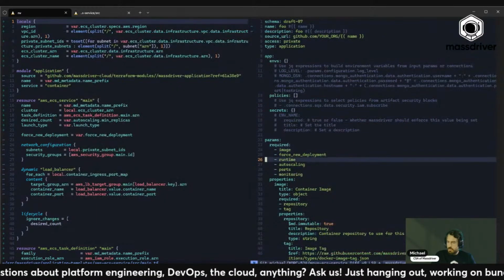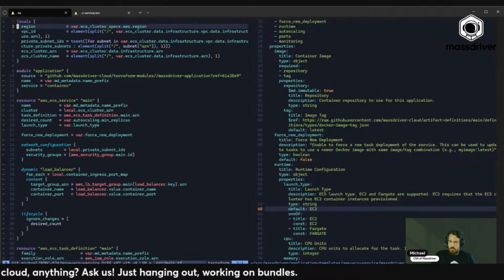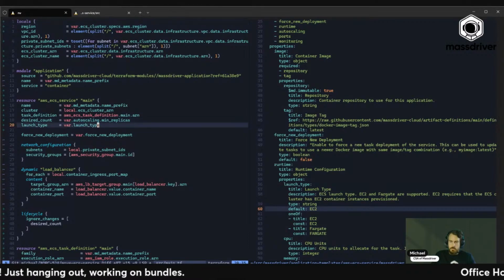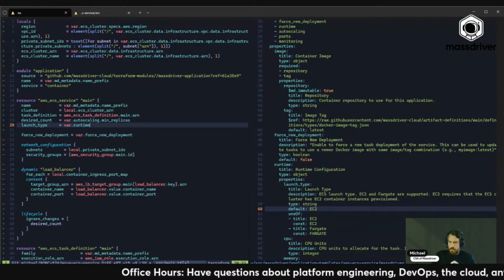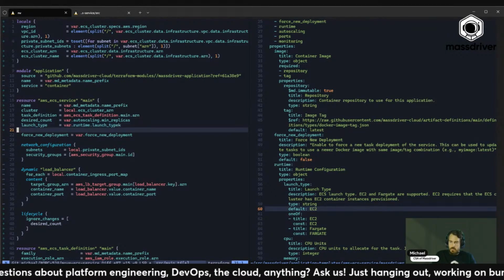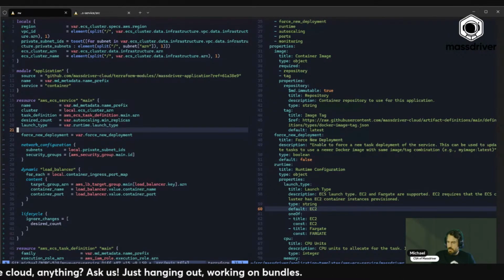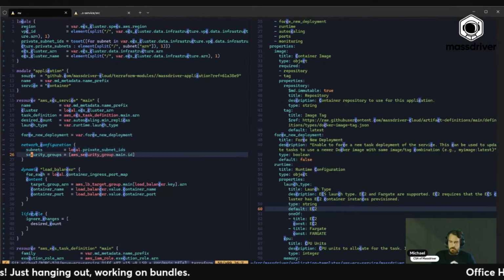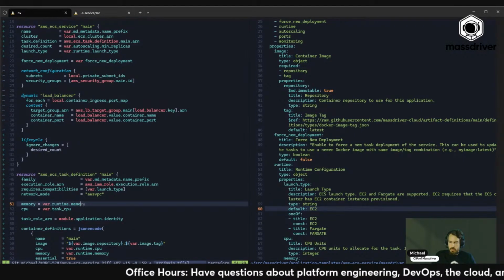Okay, so launch type. So runtime launch type. var.runtime.launch type. Okay, and then was it CPU? var.runtime.memory.